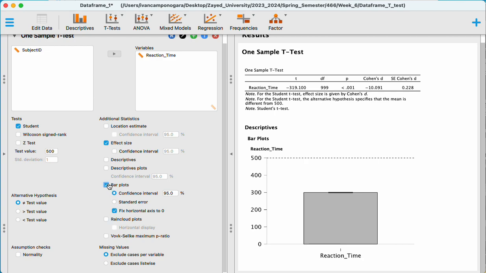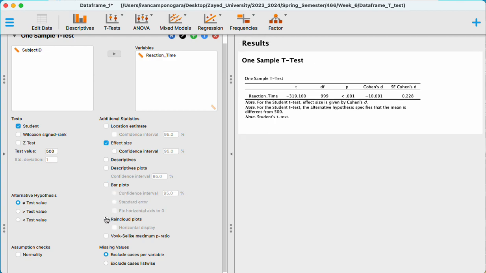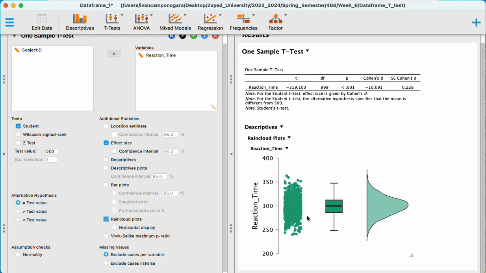And I can make what is called a rain cloud plot, which is very nice. In this case, what you see is, first of all, at the center, the box plot of your data. On the right here, you can see the distribution of your data. As you can see, it peaks around 300.